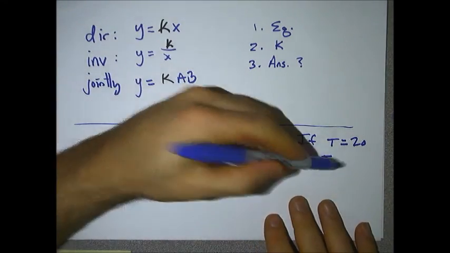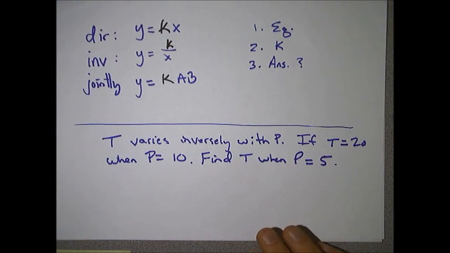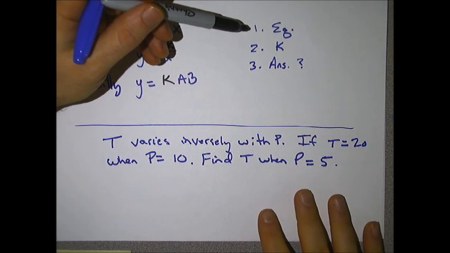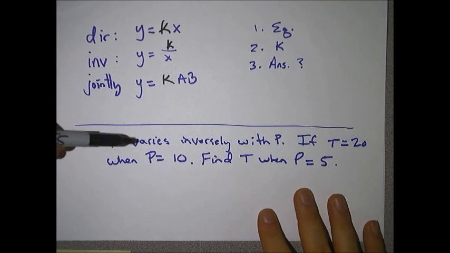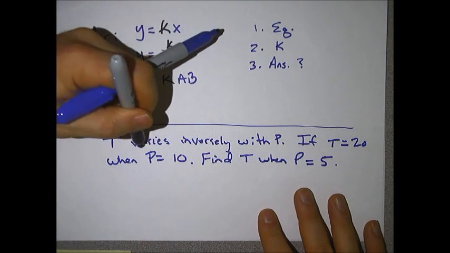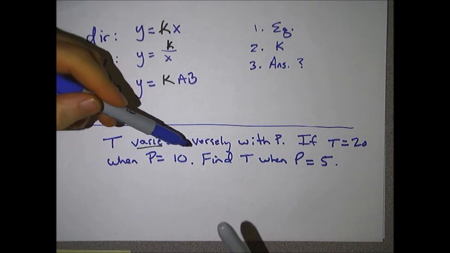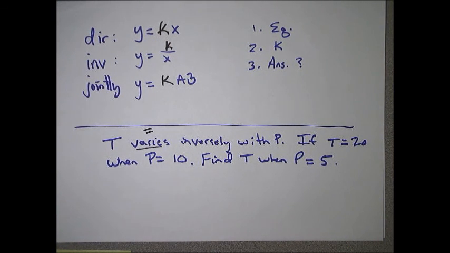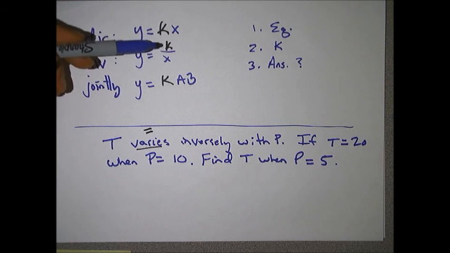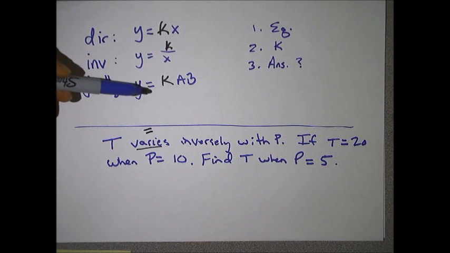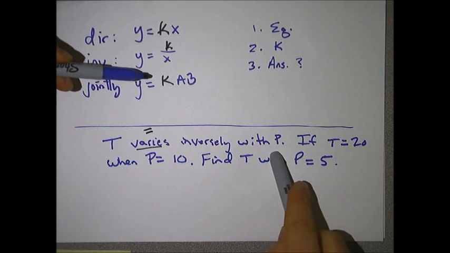So we read this from start to finish, and we think of this as a 3-step process. The first thing I want to do is find an equation. So I start reading, and I see t varies. And we know that varies means equals. So t varies. How does it vary? It varies inversely. So you're immediately going to the second equation, and in your mind you're saying t equals, you know k is always going to be exactly where you see it, and then over something. And in this case, the something is a p.